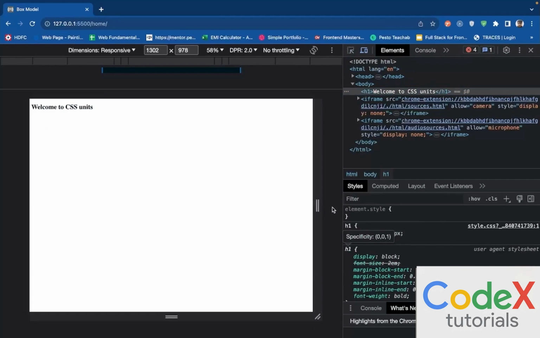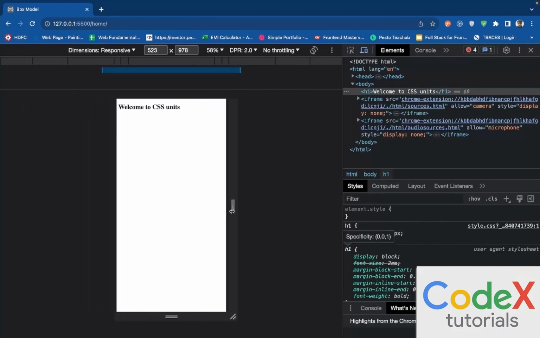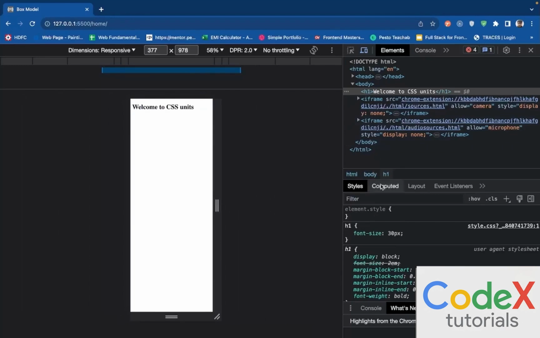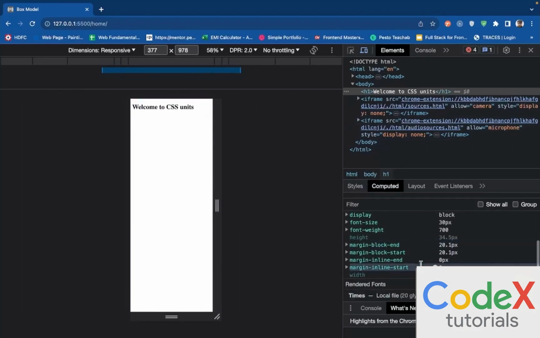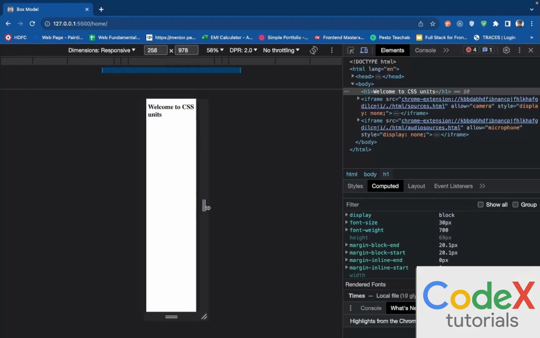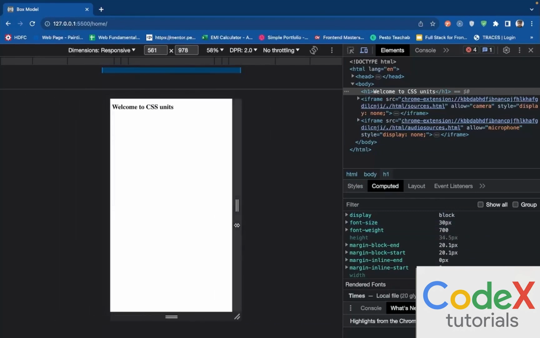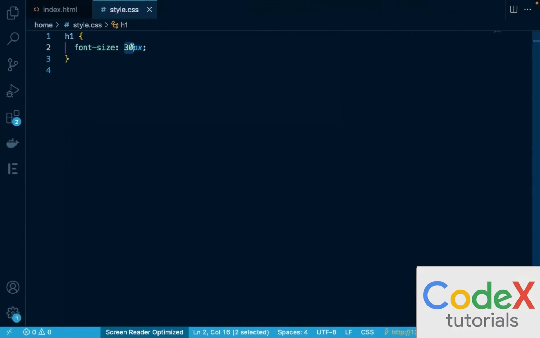And no matter what I do with the screen size, so I am decreasing the screen size, it will always be 30 pixels, which is evident here that this H1 has a value of 30 pixels. It does not change with the change in the screen size. It is always going to be 30 pixels. And this is the most naive and the most native way of adding measurement units.